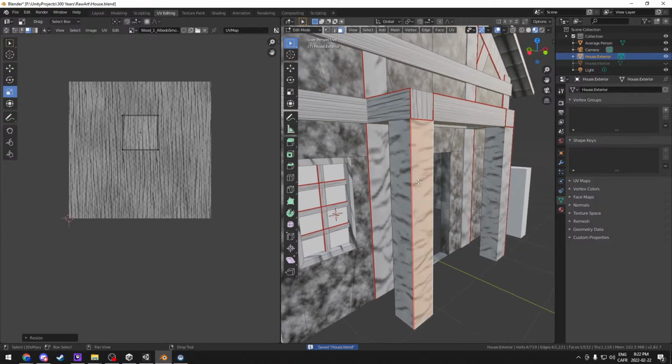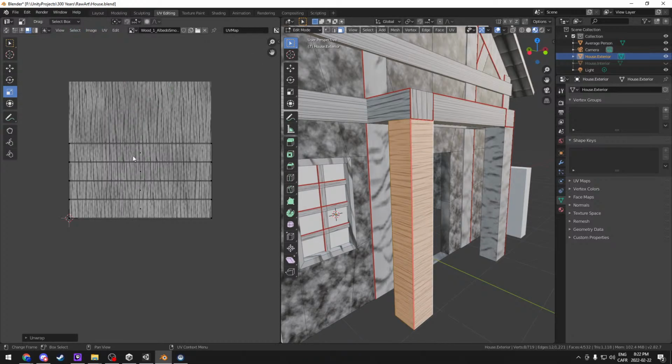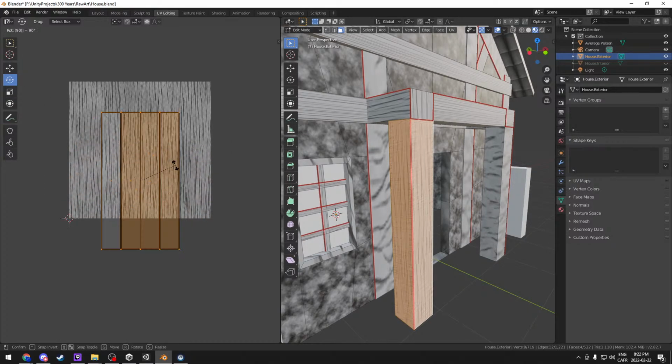There we go. This is like this, and I think this one will screw up because of the top. But let's check. So if I do an unwrap, no, it didn't. Alright. Maybe I was smarter than I give myself credit for. So let's put this to 90 degrees.